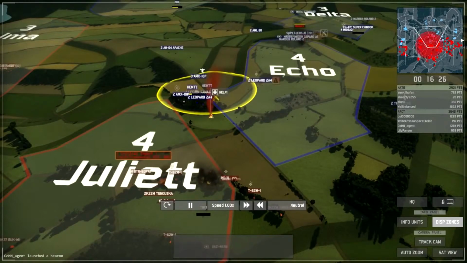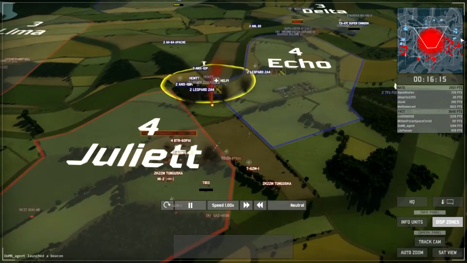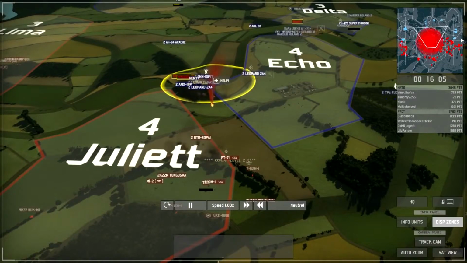However, they brought another 2 Leopards into range, as well as the AMXs, the Hamets, the anti-tank equipped infantry, and the Jaegers. I thought this was definitely the final push. They have a lot more powerful units than we do on the T-80, which is being destroyed. At this point, even the T-62s are running out of their 80 kilometers. This is definitely looking bad for us.